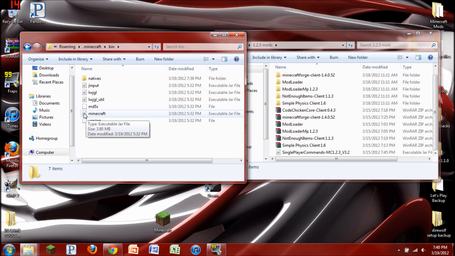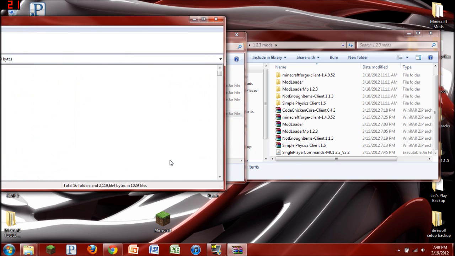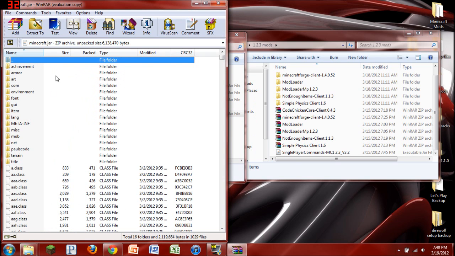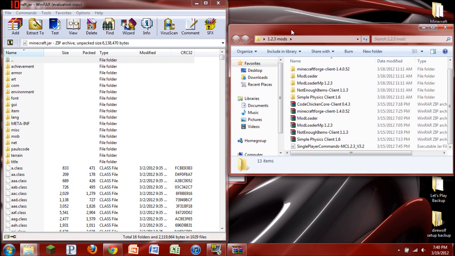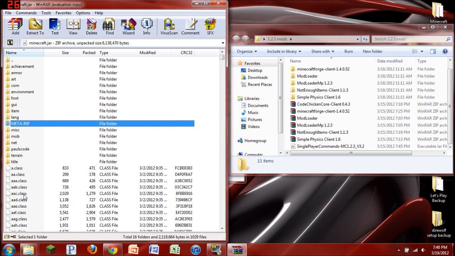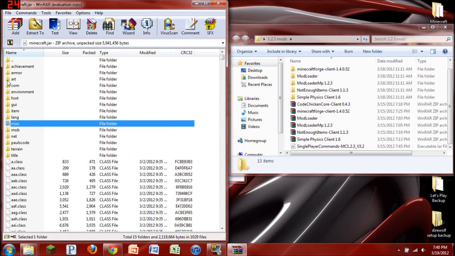Once you have one of those, and you could just go ahead and Google it, you right click on your minecraft.jar, you go open with, and WinRAR archiver. So as you see, it brought up all the files that make up that jar file. So first things first, and if you have ever installed a mod, you should know this. You click on this META-INF folder and you delete it, and then you press yes, it deletes it, and you're good. If you don't delete that, you'll come up with a black screen and nothing will work.